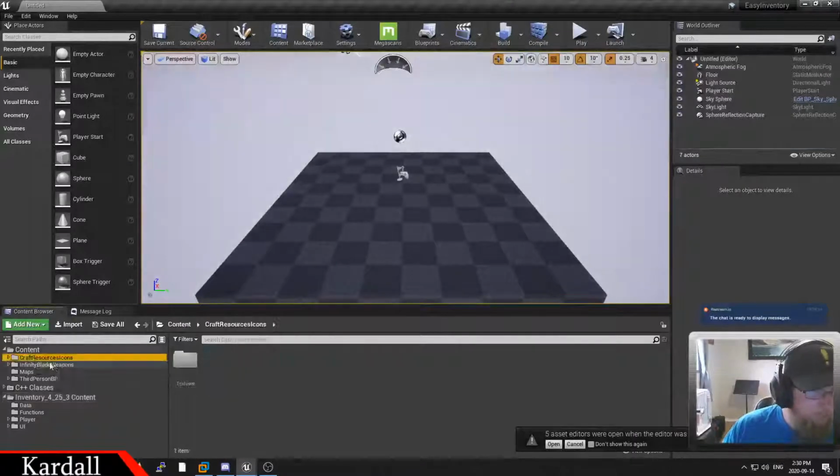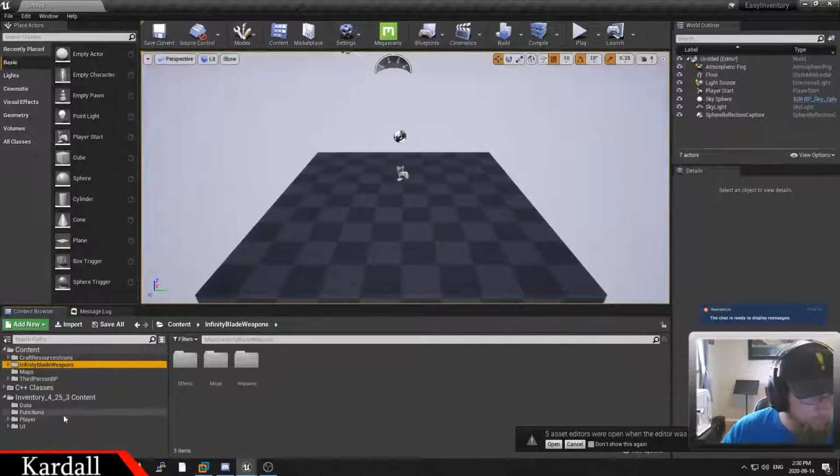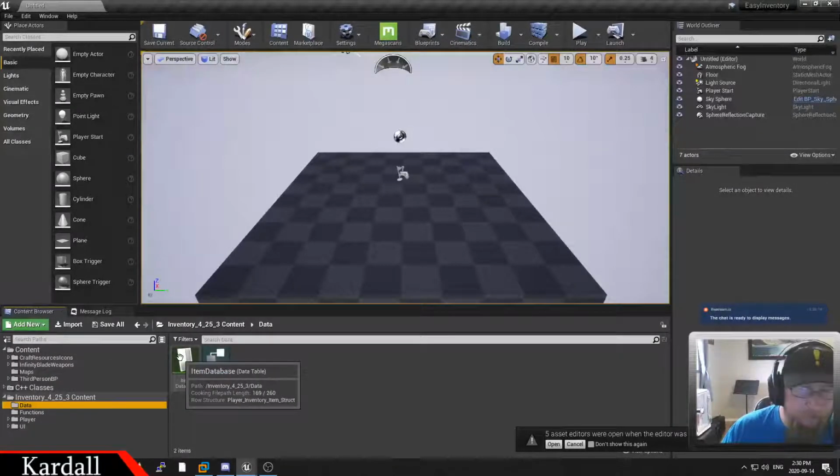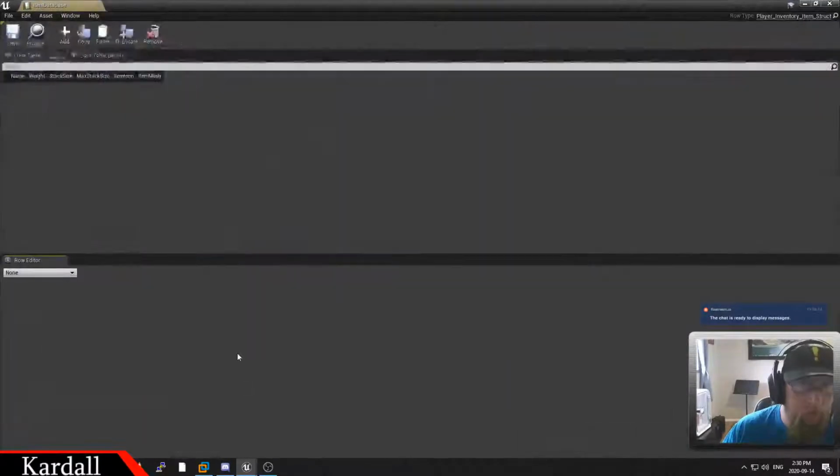And we should, there we go, we got both of those contents in here. So our data, we're going to create a database. So let's go ahead and now I don't know if I have to create a copy of this in there, but we're just going to say no.